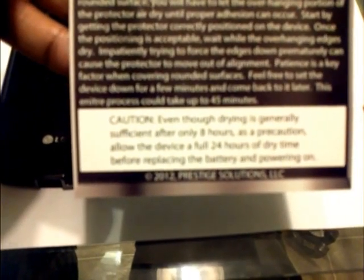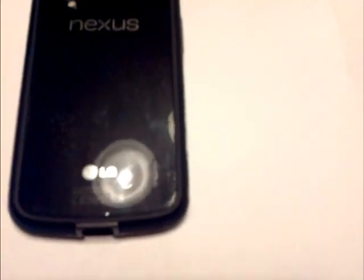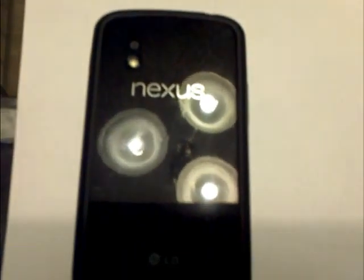So basically — bowl, soap, phone — there you go. They say after only eight hours, wait the last 24 hours before replacing battery or powering on. I'm not going to power my phone on for quite a few hours — I'll plug it in and let it charge, and probably within the next four or five hours I'll use it again. This is Freshly Snipes, FreshDroid TV. Thanks guys for watching. This is your XtremeGuard front and back screen protector for only six bucks from XtremeGuard.com. They are available on Amazon but cost a little more — I would get them direct. I ordered on Monday at midnight and they were here today, which is Thursday.